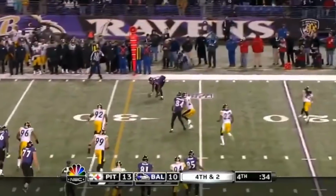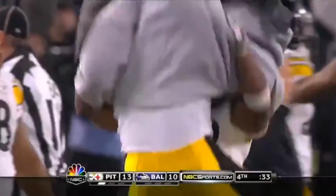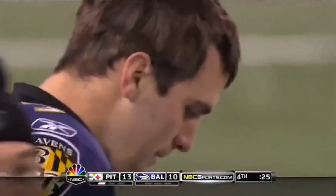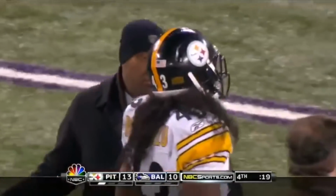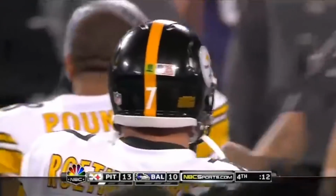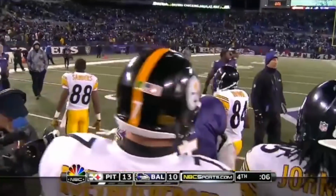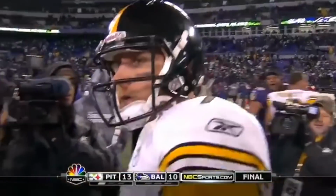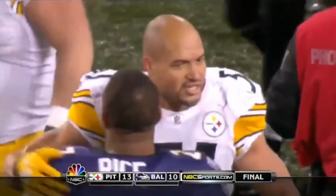And Flacco trying to keep it alive, and he bounces one to Ed Dickson on the outside, and the Pittsburgh Steelers will take over and run the clock out. I said live by the sword, die by the sword. He blitzes early on. You've got that huge completion to Boldin, which helps set up Baltimore's only touchdown of the night. So that works one way, and then of course he blitzes and turns in the play of the night, leading to the Pittsburgh touchdown and leading to the Steelers going into undisputed possession of first place in the AFC North. Cannot give enough credit to Ben Roethlisberger either. Came in, bad foot, blew his nose up in the first few plays, hung in there the entire night. Great performance.